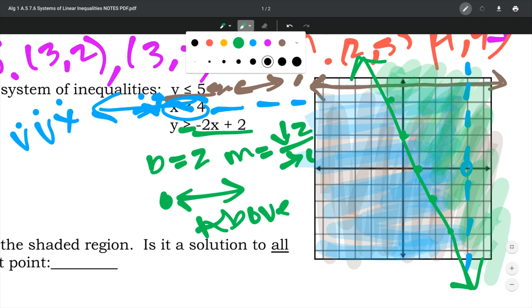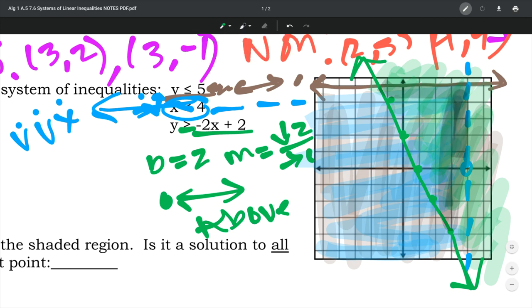And you see right here where there's this kind of gross color happening? This is where your solutions are. Everywhere else is not yours. This is your kingdom. Anything that you put into these shaded areas and on these solid lines are solutions, as long as they are covered by all 3 colors.